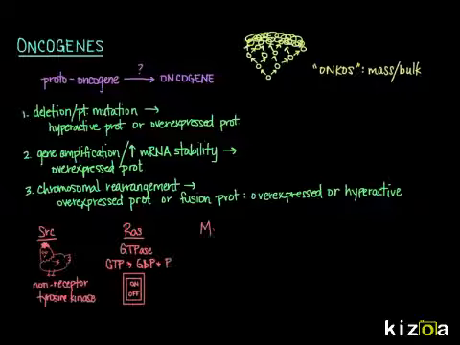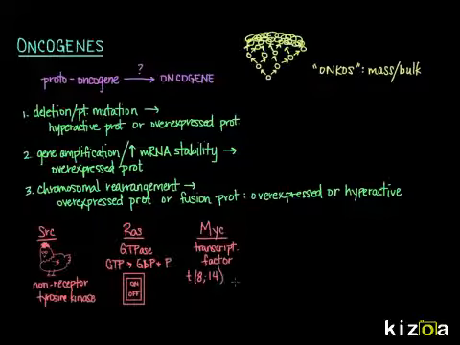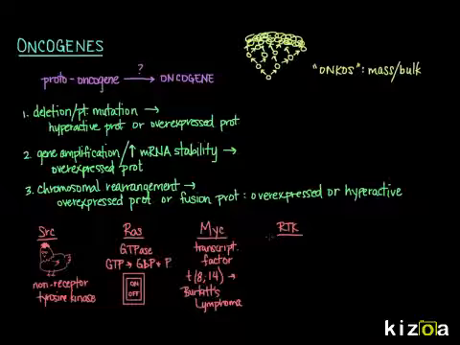The MYC oncogene codes for a transcription factor that induces cell proliferation, and there's a very common translocation involving MYC between chromosomes 8, where the MYC oncogene is found, and 14, which leads to a certain type of lymphoma called Burkitt's lymphoma. The RTK oncogene stands for receptor tyrosine kinase, which is responsible for adding phosphate groups to other proteins to turn them on or off.